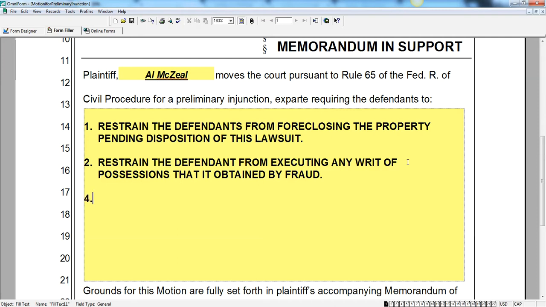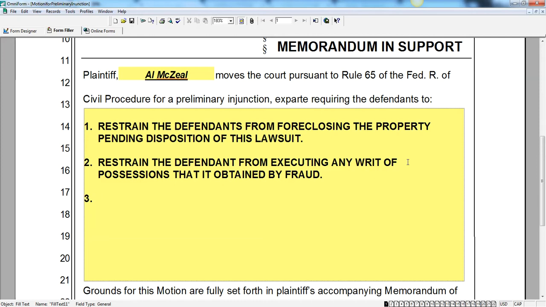You just write what it is you want, but make sure you're asking the court really clearly and concisely, and make sure that what you're asking for is within the court's ability to give you relief. If you ask for something stupid, you can forget about it.